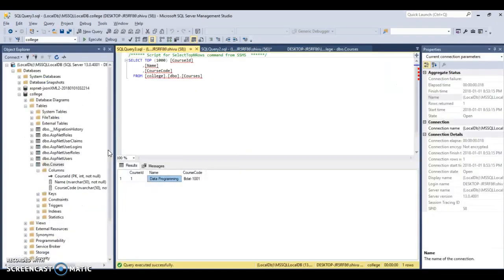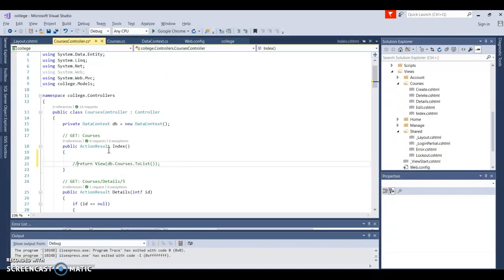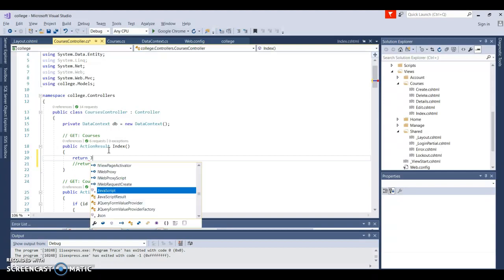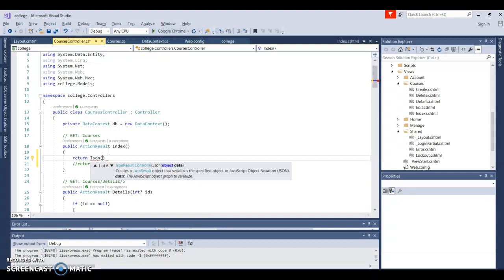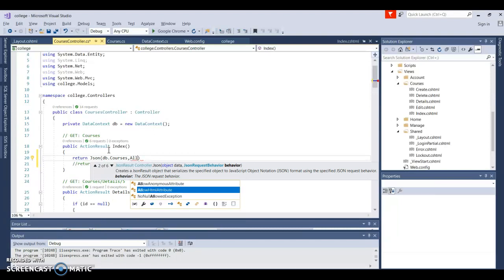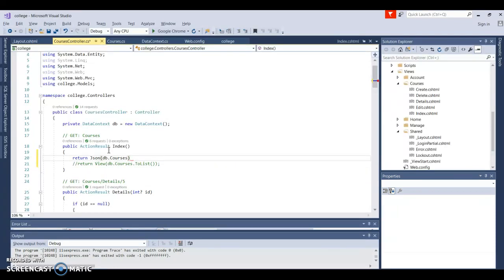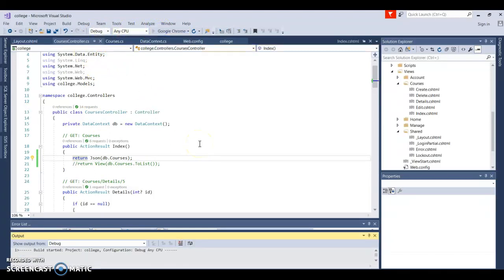Suppose you just want the API, then return JSON in that, db.courses, and allow get. Okay, just give this. Now let's debug this.